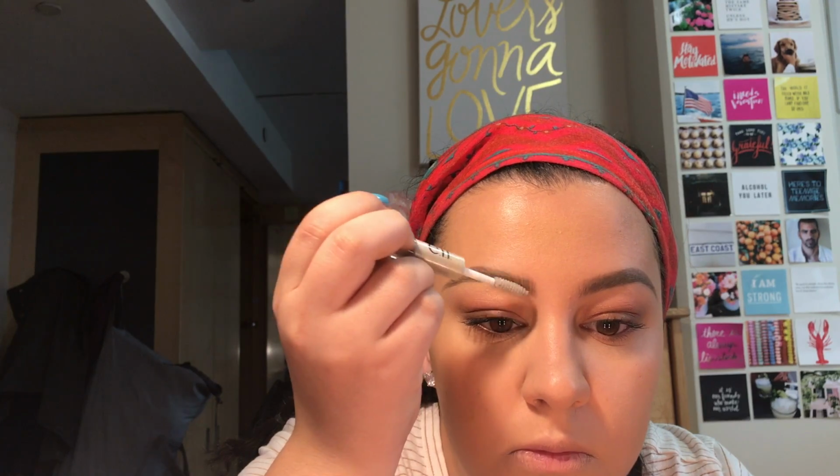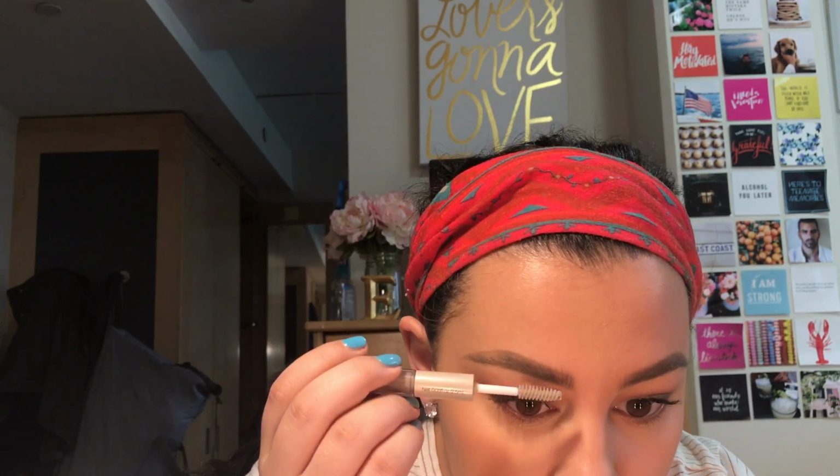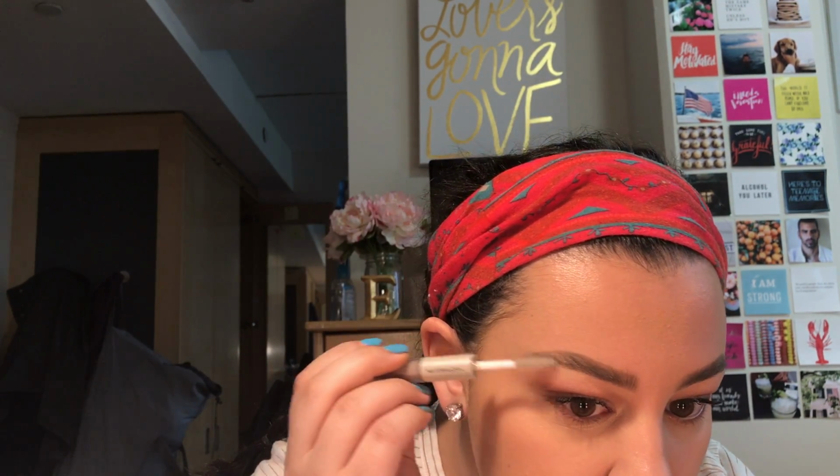I really like the look of brushed up eyebrows. In my opinion, I think it makes them look more natural and makes your eyebrow look like you have more hairs. So to do so and to keep every hair in place, I'm going to be using the e.l.f. Clear Lash and Brow Mascara.